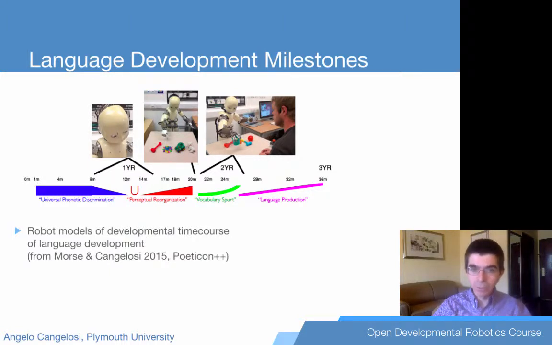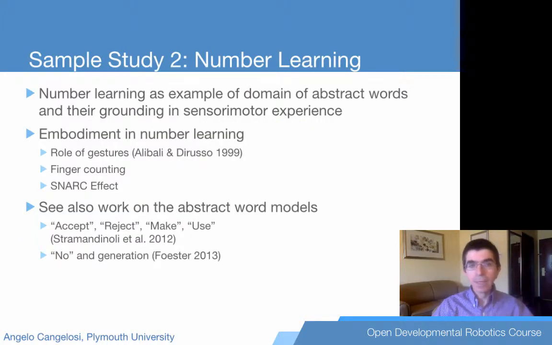The mutual exclusivity you see in the middle, when you have multiple objects and you have to learn the name of one new object. And of course, you have then grammar constructions. This is a nice overview of how the same architecture can incrementally include and model different aspects of development, in particular for developmental robotics. I would like also to focus with a bit more time, although we can only spend a few minutes really, on number learning.